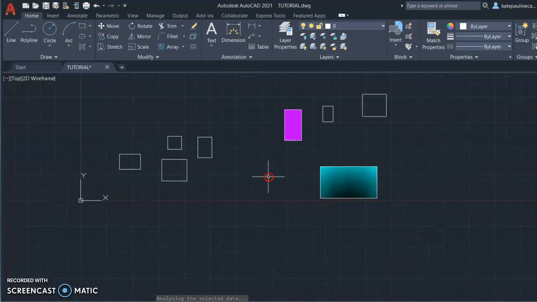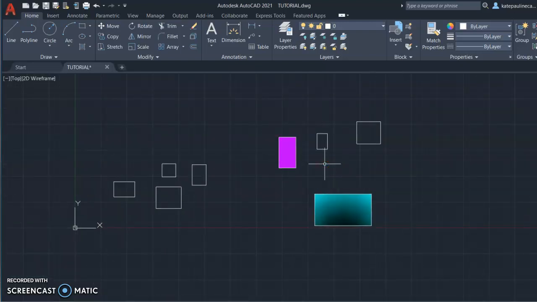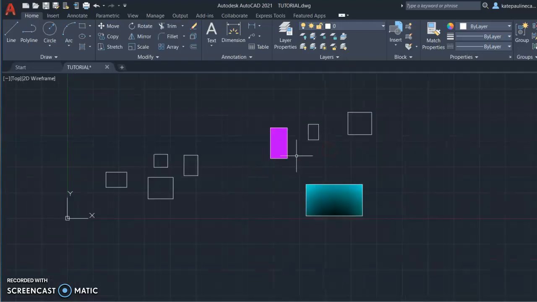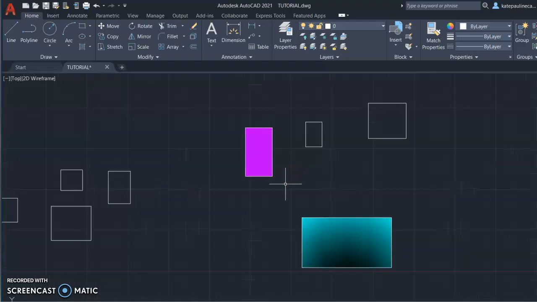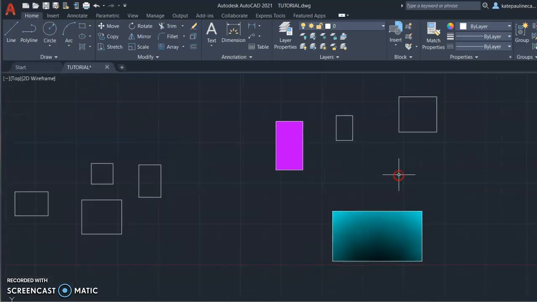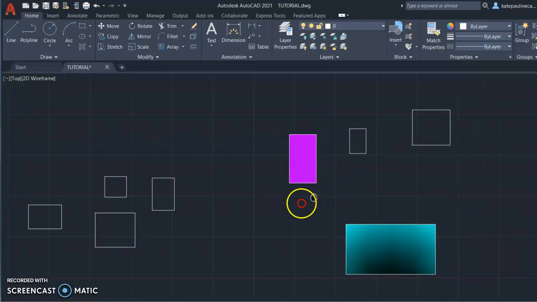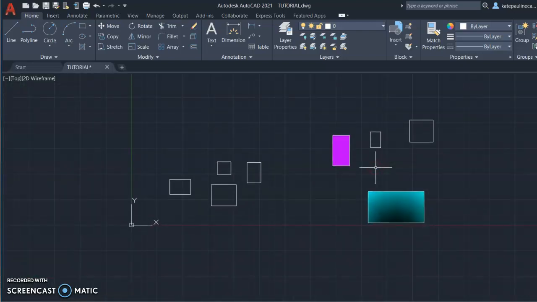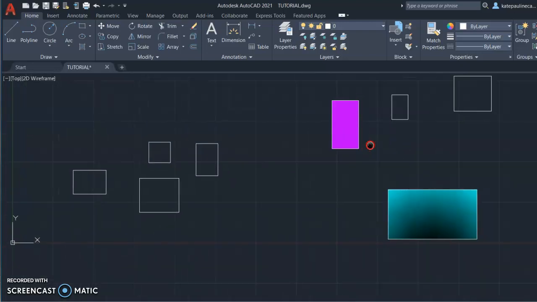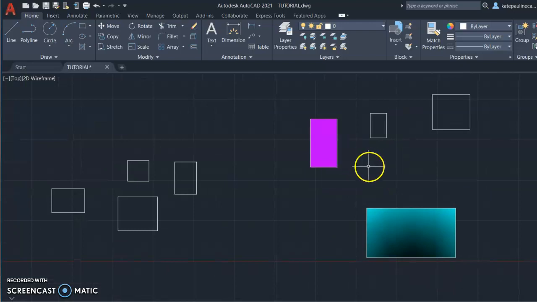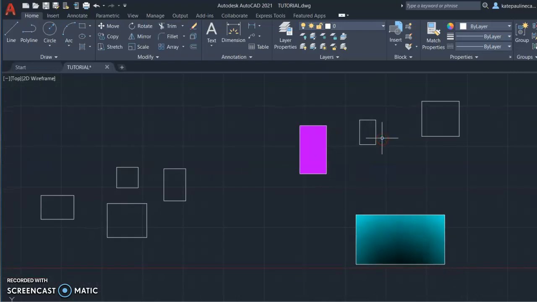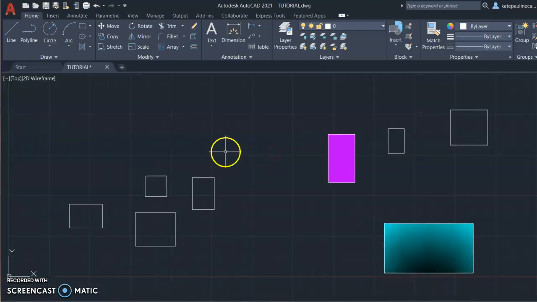So, by the way guys, dapat mag-hatch lang kayo kapag tapos na lahat ng ginagawa nyo. Kasi yung ibang mga laptops, tsaka yung mga ibang version ng AutoCAD, nag-crash yung AutoCAD sa mga laptops nila. So, dapat nakasave na lahat, and then huling-huling yung gagawin yung pag-hatch sa inyong drawings.